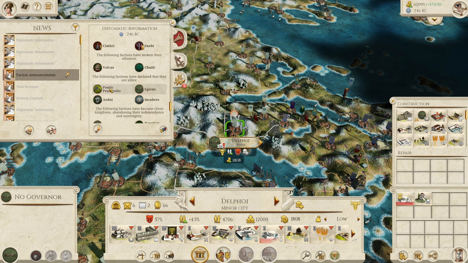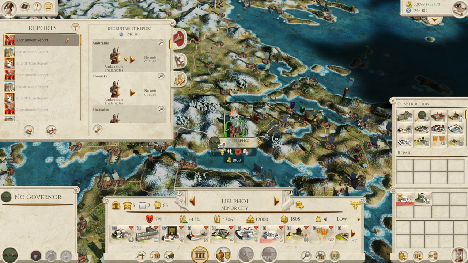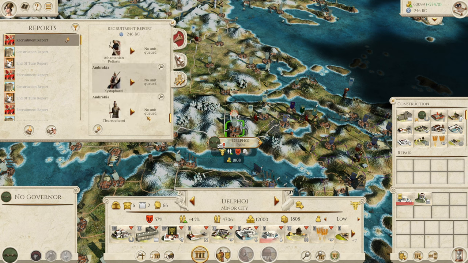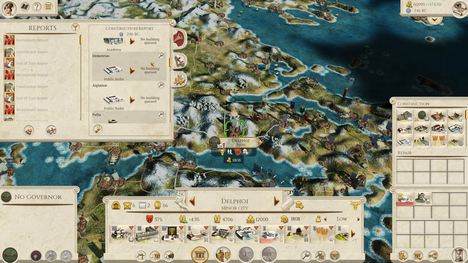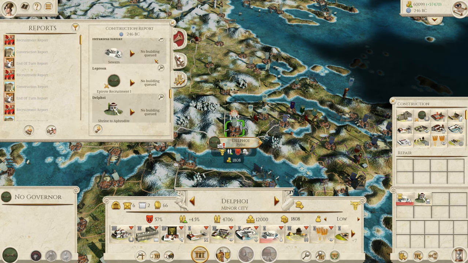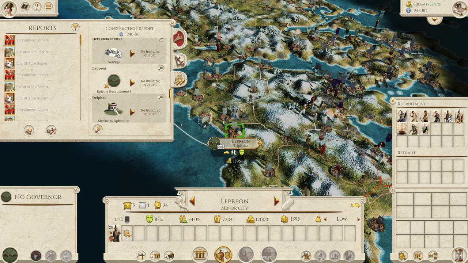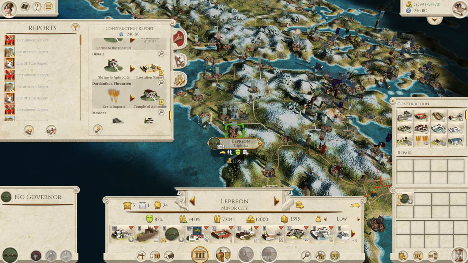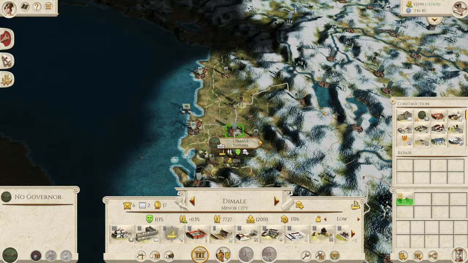Anything of interest in here? No, just the fact that we are now allies with Pontic Pentapolis. Very good indeed. All our recruitment has been done. We've got a load of spies, so I will have to manage those in a second, guys. But anything very interesting in here? Leprion getting recruitment. That's good. They can actually get hoplites now. So let's go for recruitment level 2. And yeah, I think that's everything relatively good there.